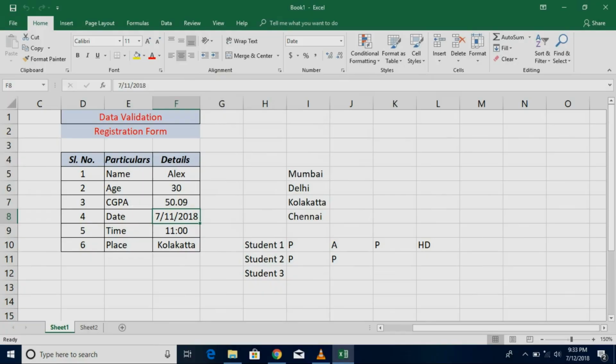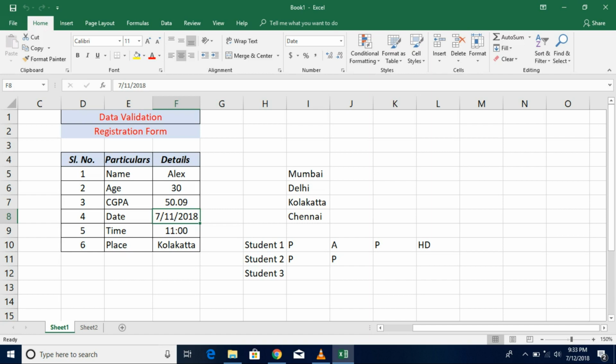We will be continuing with data validation. In the last session, we learned how data validation can be applied to Excel worksheets and understood the various predefined criteria to restrict a cell from accepting any kind of input.